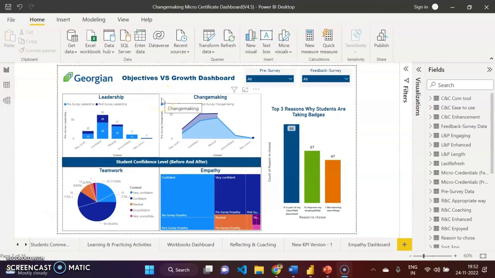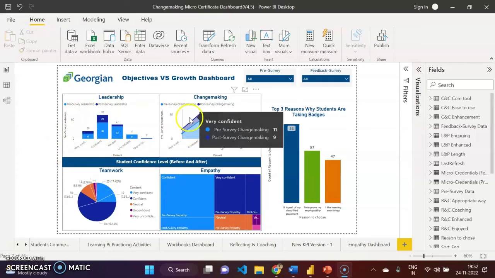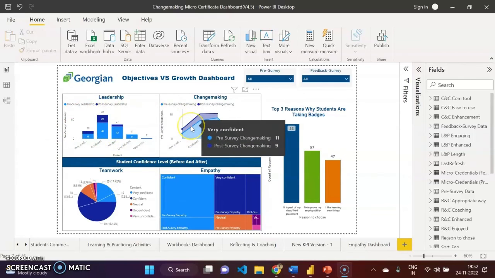In this objective versus growth dashboard, we have changed all the graphs, which previously were using the spider web view, which is not user readable. So we have differentiated the graphs with different colors and with names.